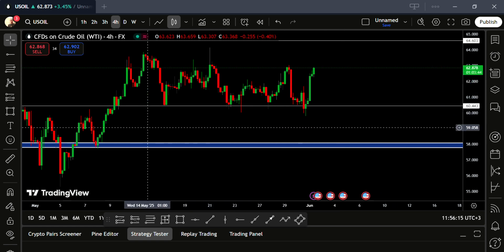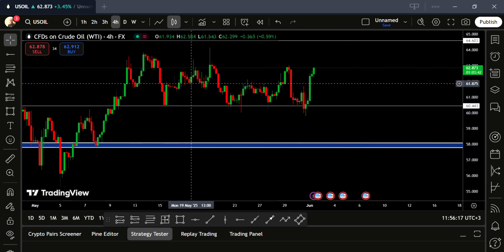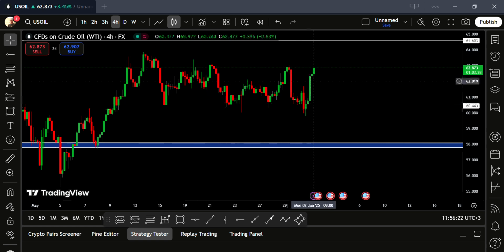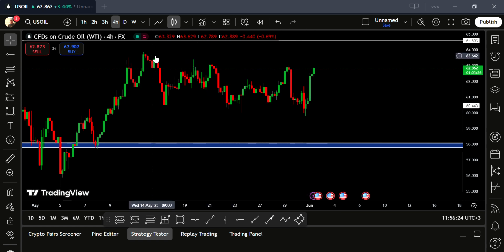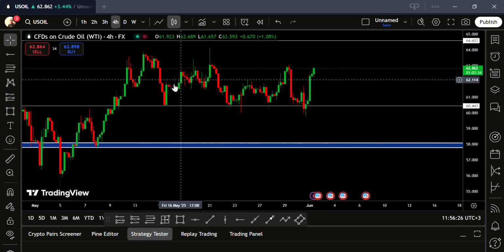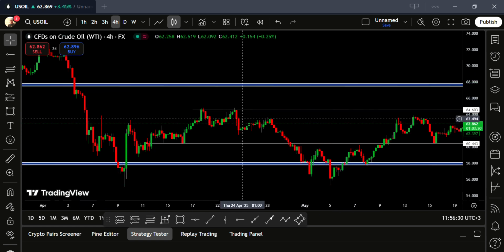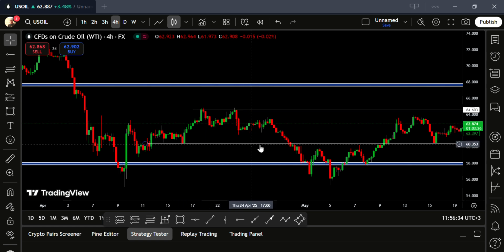You see, if your price came, you bought here, it went up, reached here. It came, you bought again, it went up, reached here. It came, you bought again. I think this is the strong support here. However, we have the one previous price action here, and there was an engulfing candle from this area. So there is no way you can dispute this area.